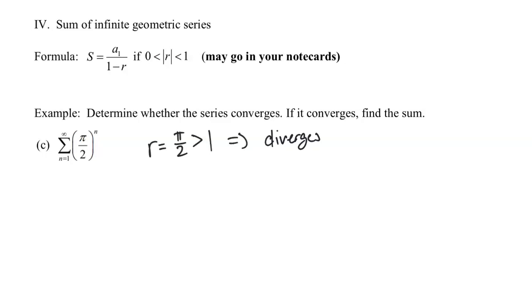What that implies is that this series diverges, and because it diverges, there is no sum, and so the formula here is irrelevant. You're not going to use the formula on a series that diverges, and so we just stop here and say that that series diverges because of the ratio being bigger than 1.